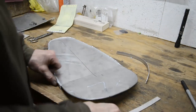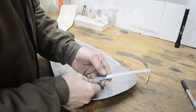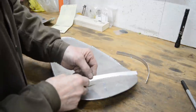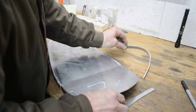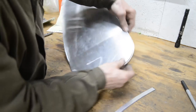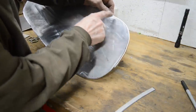Now, I've transferred the curved pieces of cardboard to some alloy. I've done it in two pieces just because the big curve, if I had cut it out, I'd have wasted a big chunk of alloy. So I cut one and cut one underneath. Then what I've started doing is bending it. So, fits on there, and it's going to go around there like that. So, I'll go and tack that, and we'll weld it.